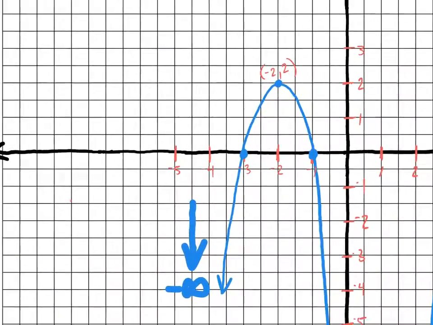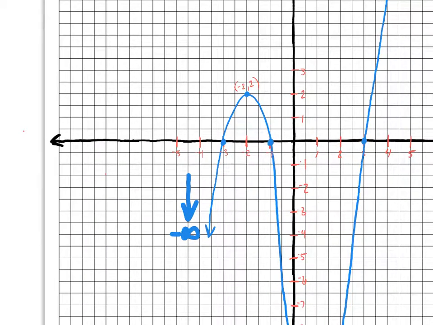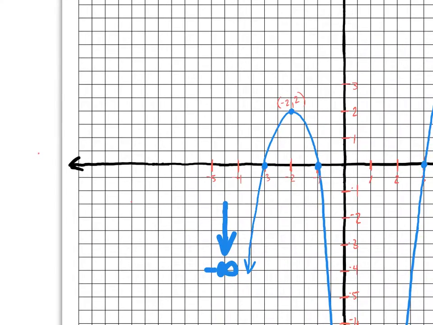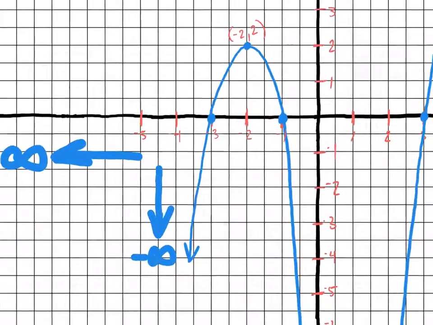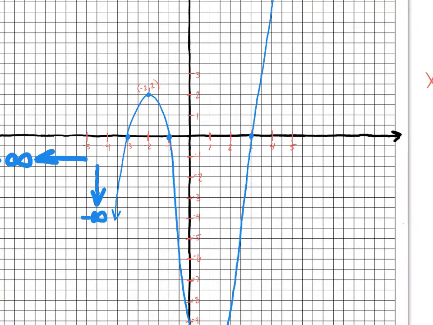As x is approaching what? Well, as y is decreasing, we are moving further and further this direction in the x direction. So we would say that y is approaching -infinity as x is also approaching -infinity in this case. And again, as you can see, with this polynomial, as we travel this direction in the x direction, we've passed that final root, and now as far as we go in the negative x direction, the value of this polynomial is going to just keep decreasing forever and ever.